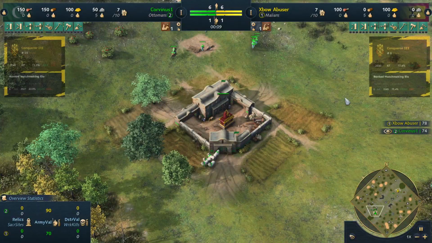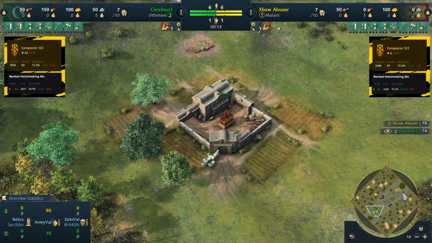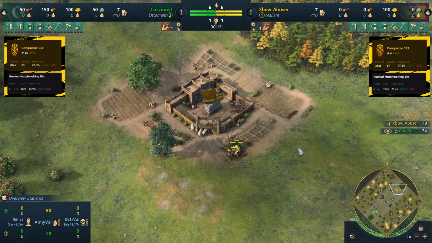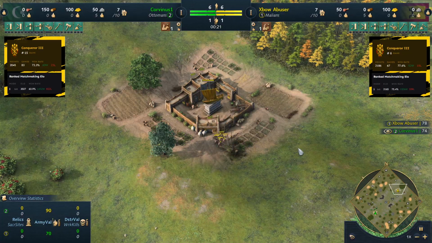In the green on the west side this time we have Corvinus 1 as the Ottomans, and on the east side in the yellow we have Crossbow Abuser, also known as Puppypaw, as the Malians.